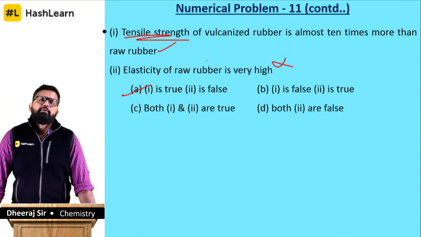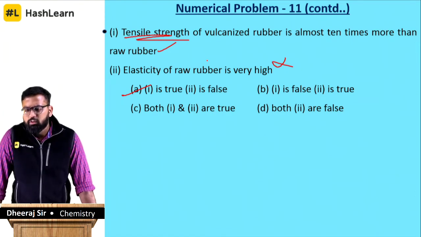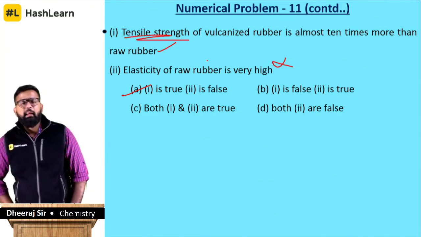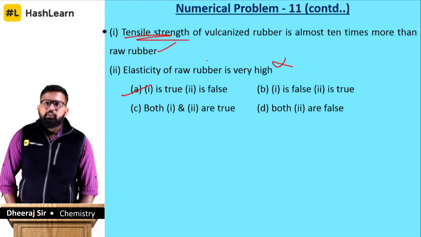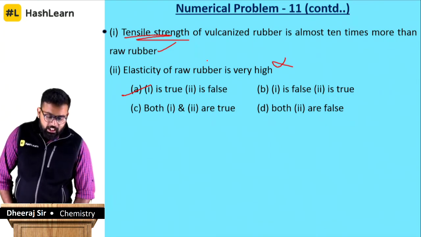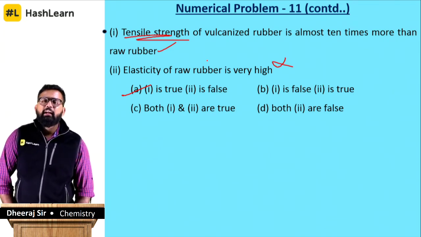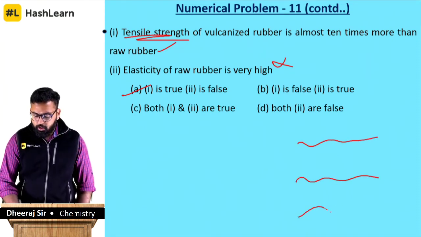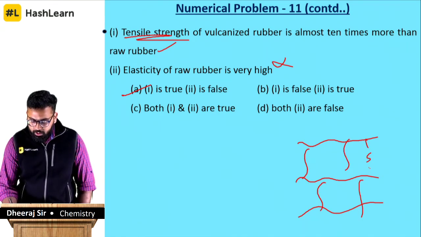Remember this, guys. What's the purpose of vulcanization? If you remember, good 150 years back, it was Goodyear who first, now you have a lot of tires with that name, Goodyear. Goodyear was the first person to introduce vulcanization. So he said, I can make rubber moldable, I can make rubber tensile, it can have high levels of elasticity if I add a little sulfur to it. So the moment they add sulfur to it, what happens is the natural rubber's polymer chains will start cross-linking, and the cross-linking is using sulfur.